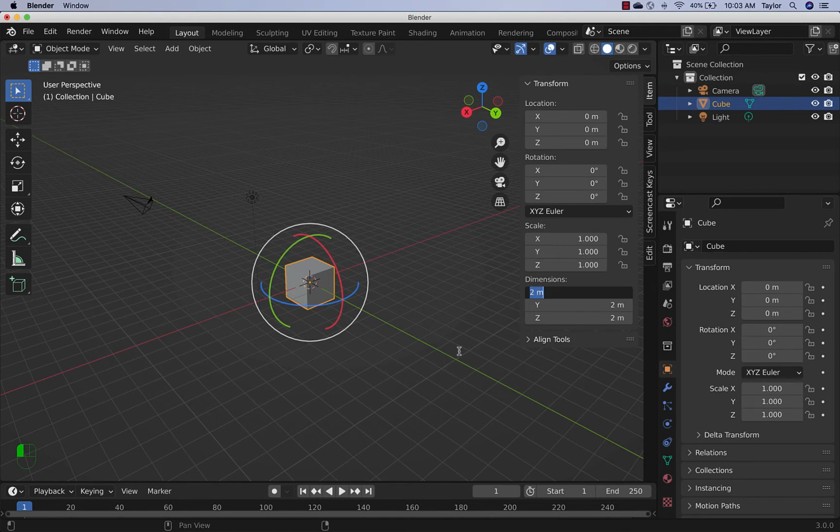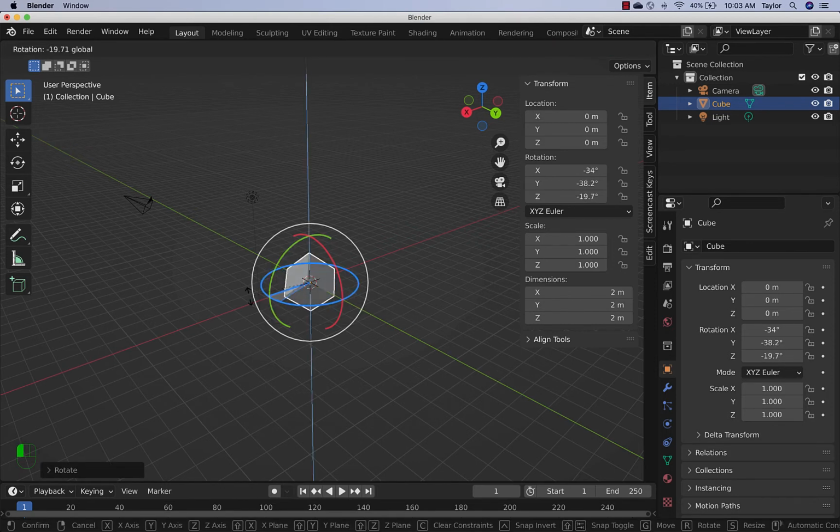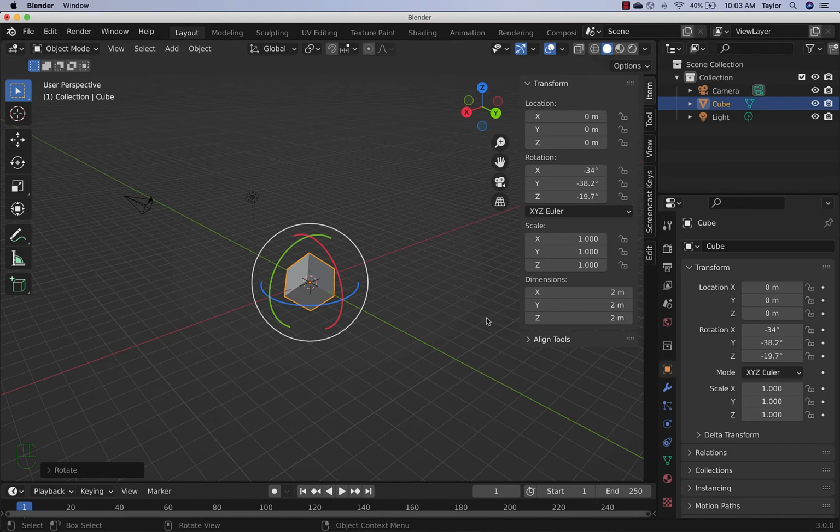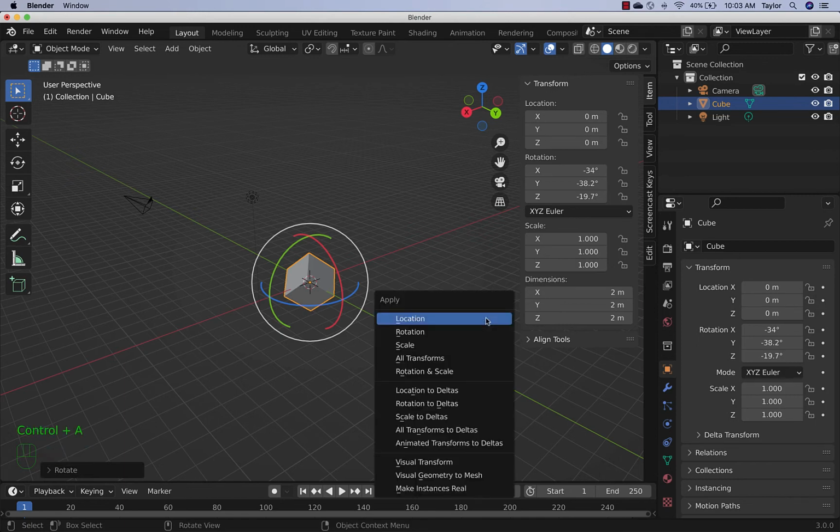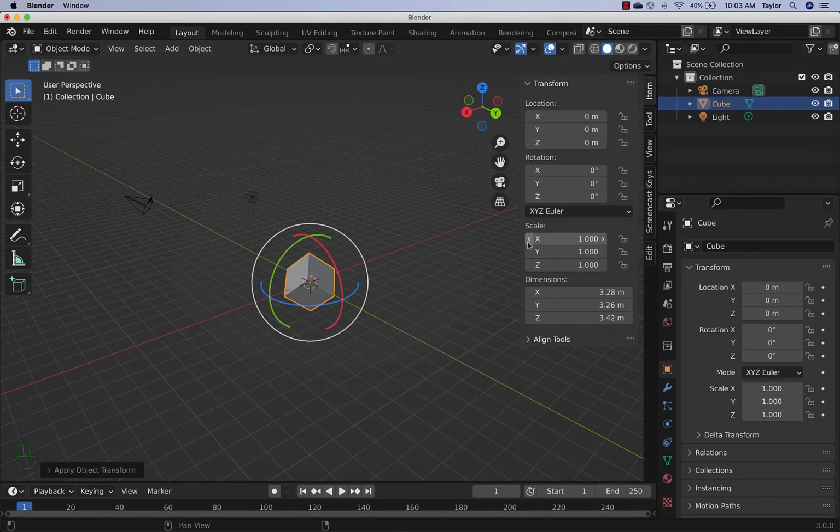So that's all well and good, but later, once we start getting into more complex modifications to these objects, it's going to be important to accept our transformations. So let's go, for example, here and make some more rotations again. And then I'm going to use some of the first hotkeys we're going to start getting used to. So I'm going to go to, I believe it's Control A, and that's apply. And then here I can say, among many other things, apply all transformations. And when I do that, you'll see now that the rotation says 0, 0, 0. So as far as this cube is concerned, it is in its original position. And I won't be able to then go back in here and zero things out to return it to its original state. So just keep that in mind.